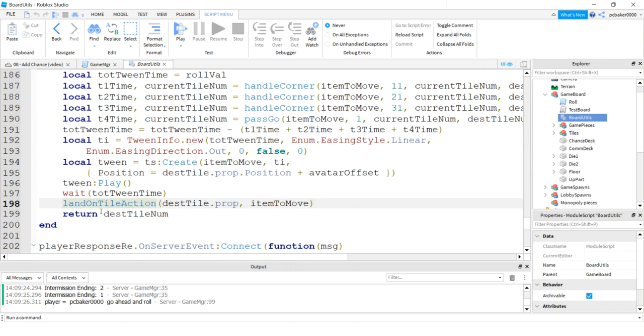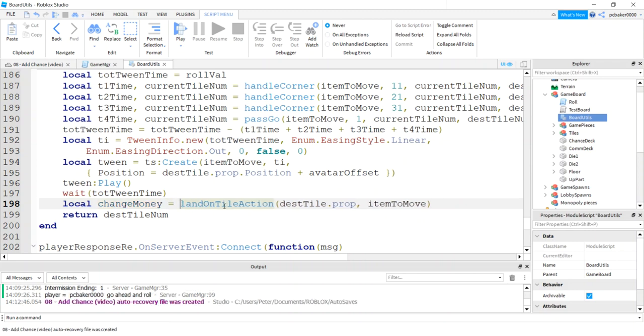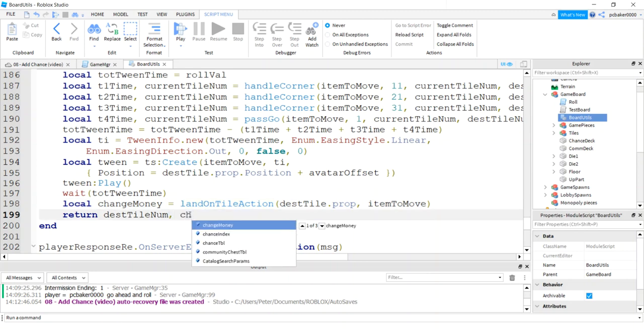Well, when we land on tile, we're not passing anything back yet, but what we want to do, let's do a change money here. Change money, there we go. So we're going to have to change land on tile action, and then we're going to pass that change money back here. Cool.